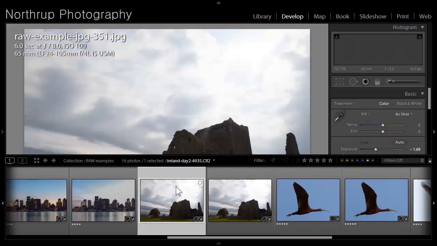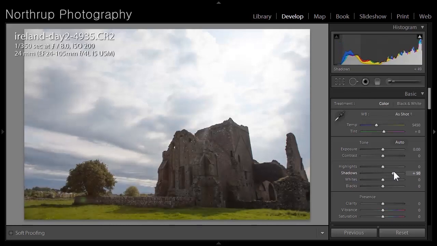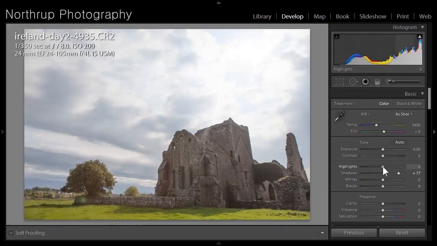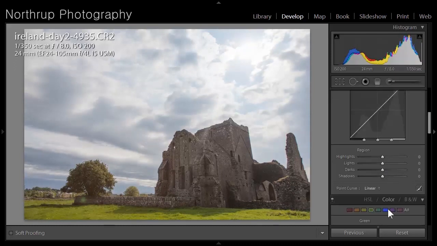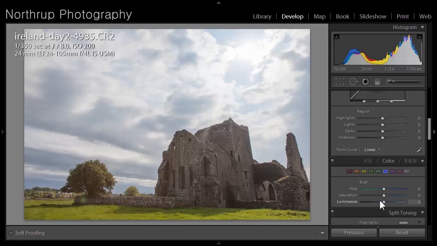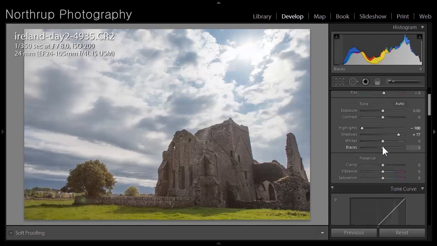Here's another high dynamic range situation, this one in the day. You can see this ruin in Ireland is completely in shadow because you have these overcast skies here. But there's a great deal of detail in both the shadows and the highlights here. So with the raw file, I can drag up these shadows and drag down these highlights and just overall reduce the contrast of it. Now let me pull the blues down a little bit to show some more detail in the sky. And wow, that's just a lot of detail that was recovered in that picture.